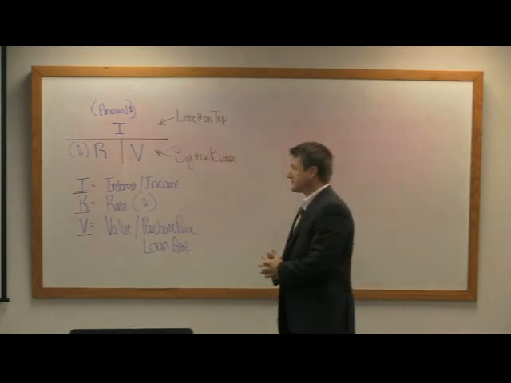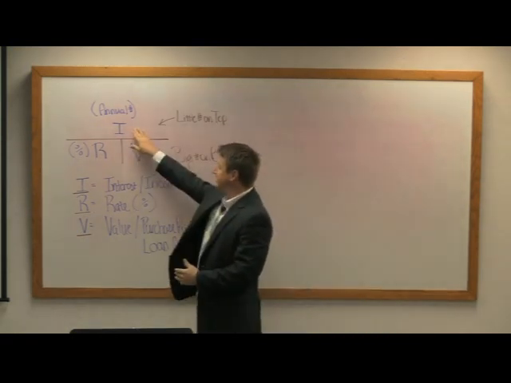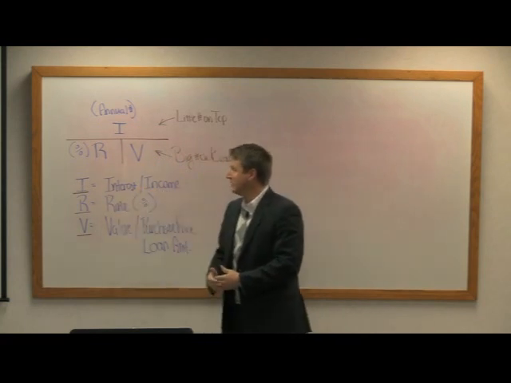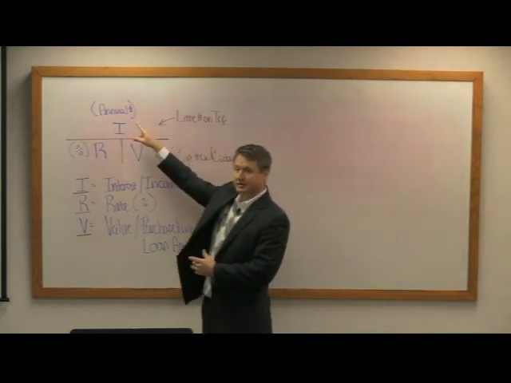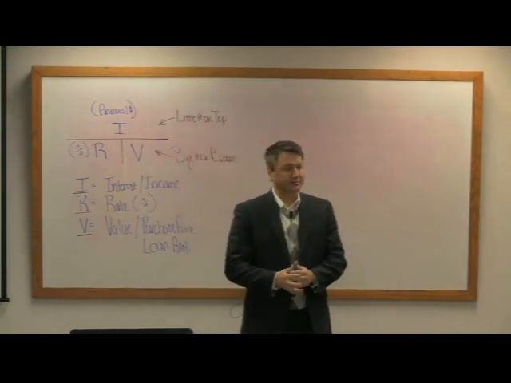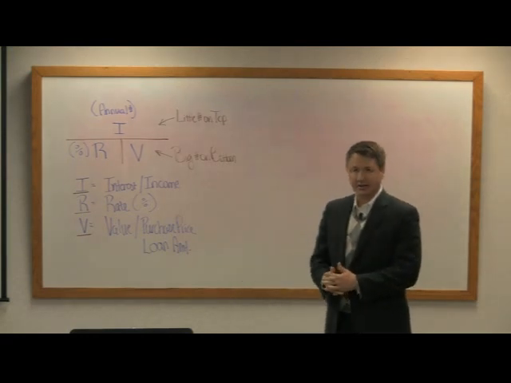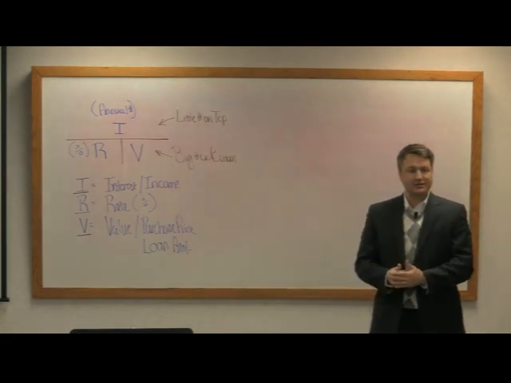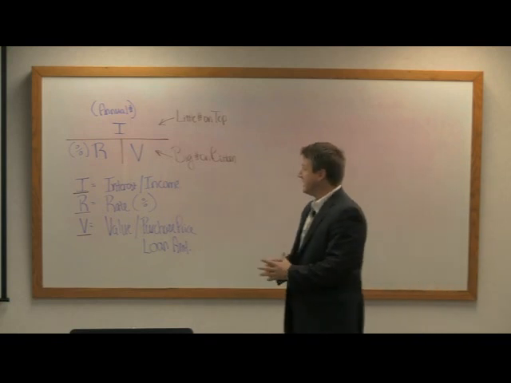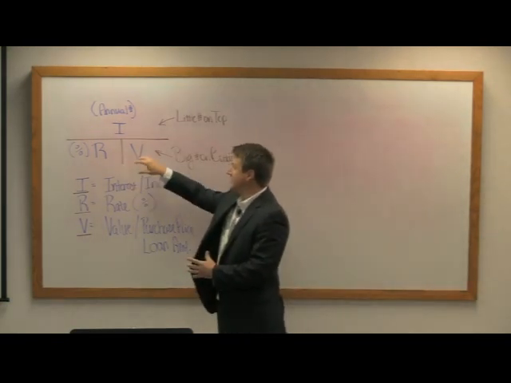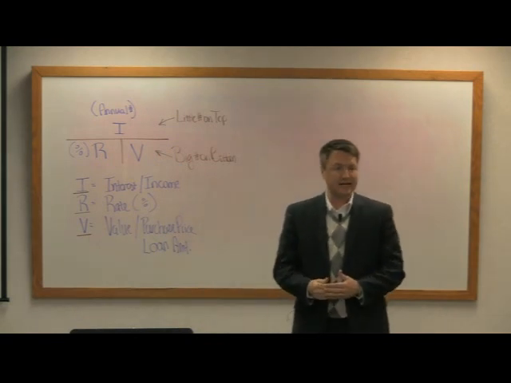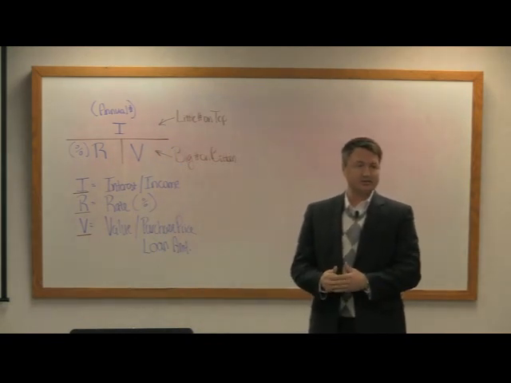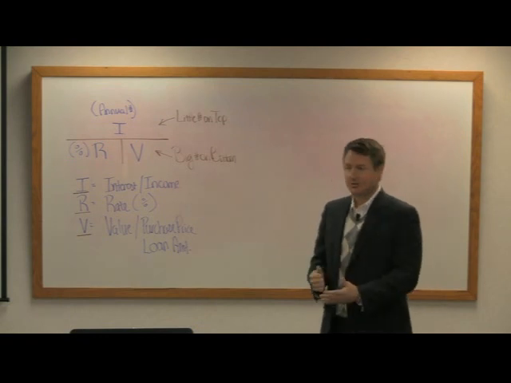So the I on the top, as you'll see defined below, is the income or interest. And it's always going to be in the form of an annual number. So if you're figuring out interest on a loan, and you're going to put in your numbers, when you come up with the I, it's going to be an annual number. So if they ask for the monthly interest, you're going to have to divide it by 12.